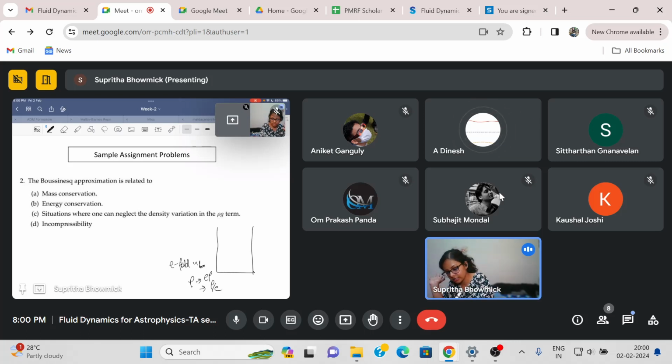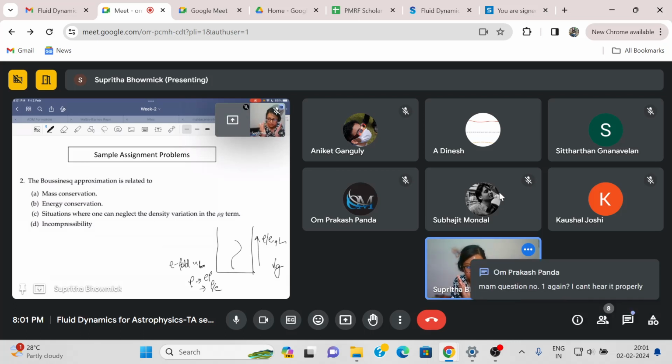If you go along this direction, of course, gravity is acting along this direction. So if you go along this direction, the density will become rho by e in a distance L, right? And if you're considering flows that are much smaller than L, then the fluid parcels don't actually notice this change in density variation, because the scale of the flow is much smaller than the folding length of the density profile.